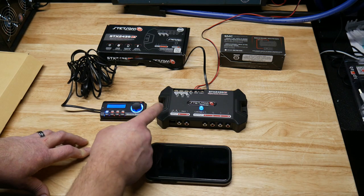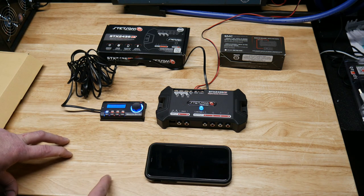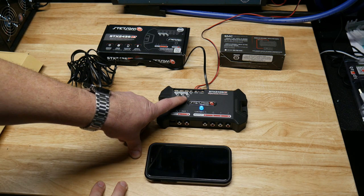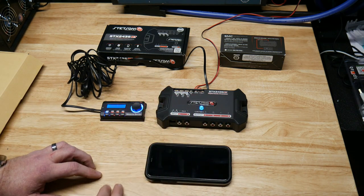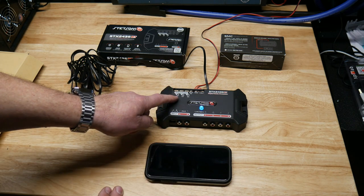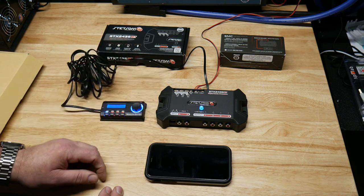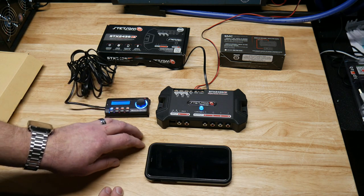The other notable difference on this one is it has a three-channel sequencer. That gives you three 12-volt outputs. You can turn one amp on, then turn the next amp on, then the third amp on, and space them out so they turn on five seconds from each other. You could also use these for LED lights — when you turn on your audio system you can have a set of LEDs come on, since they're just low-power 12-volt outputs. So the key differences are the three-channel sequencer and the optional wired remote.